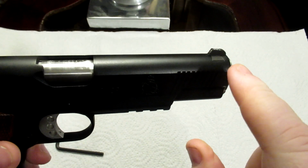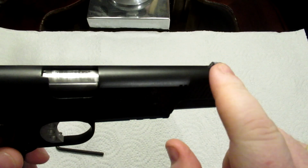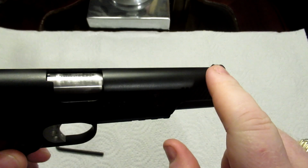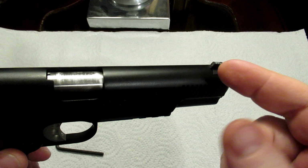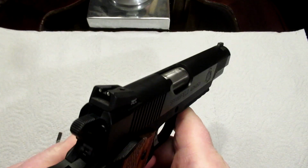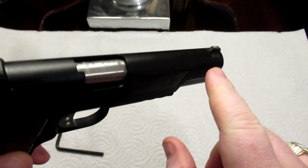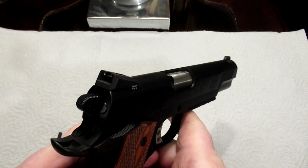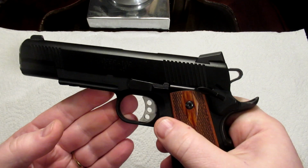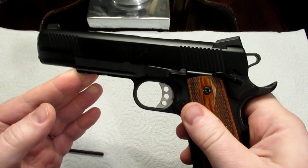I know that there are some out there that will actually have fiber optic sights. I'm not a big fan of the fiber optics. There's a tendency for those tubes to get lost or broken, and I know they're easily replaced, but just a preference of mine, I like this type of sight. It has the tritium insert inside there, and for me, I think that this is a much better sight. So what I'm going to do is just basically show you the field stripping of this particular gun.